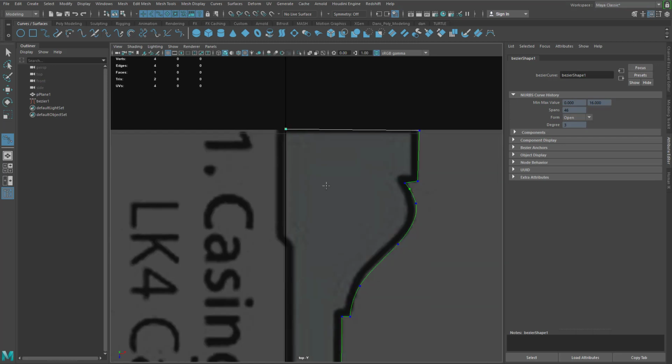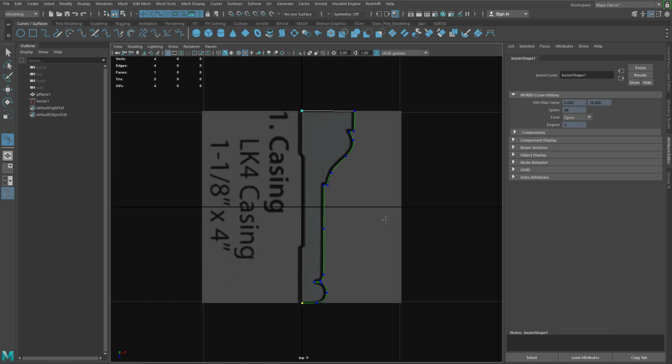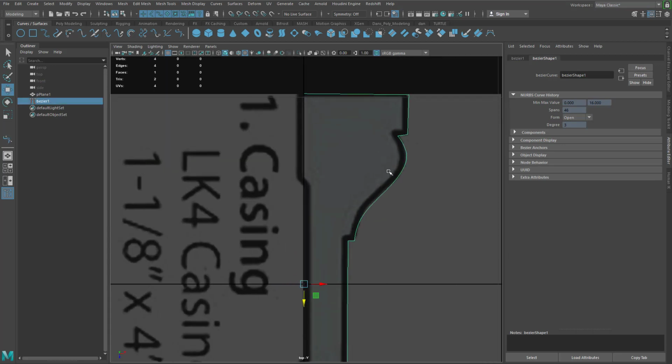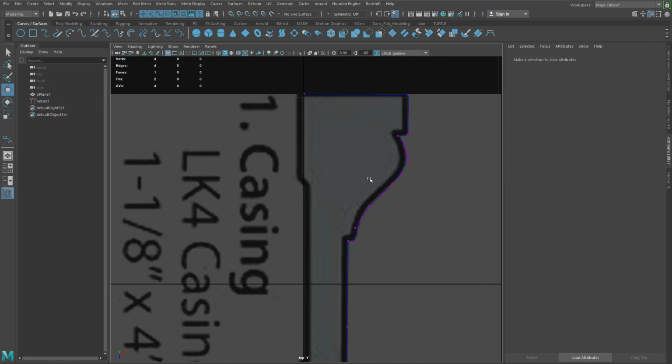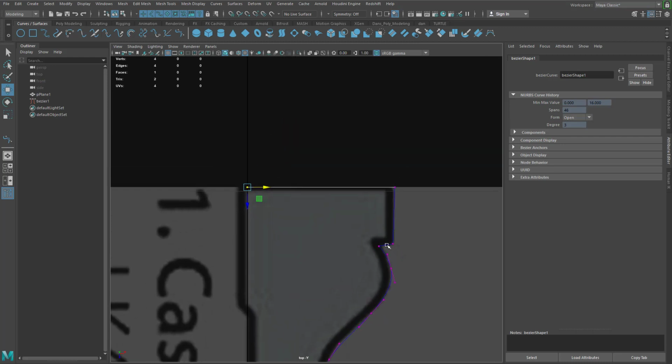Okay, so let's go clean this up. I'm not going to close it right now because I can do that later with a bridge. So I'm going to go ahead and just right click, go to control vertices. First thing I'll do is just straighten these out. So I'll get my scale tool, straighten those out. I can grab this, go to my move tool, hold X, and I can snap it to the middle of the world.